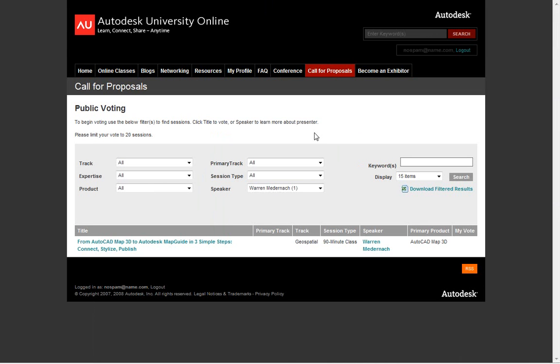That's all you have to do. You register, which is pretty easy, then you log in using call for proposals, AU voting. Slam dunk, easy peasy. There you go. All right. That was so easy. I was doing it while you were doing it. I am all registered, and I have all voted. Thank you very much. I really appreciate it, and so does everyone else.